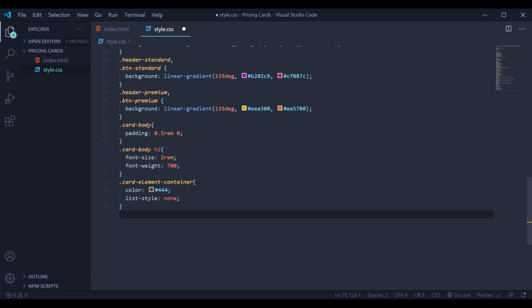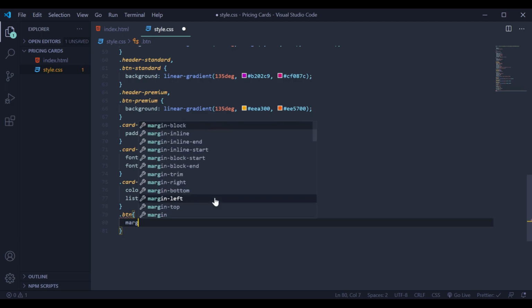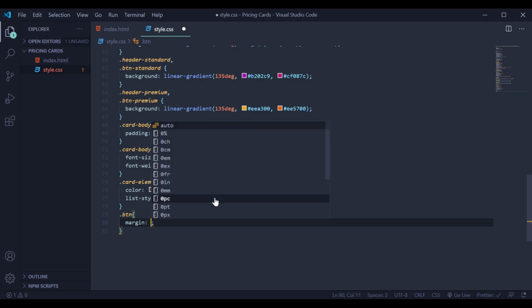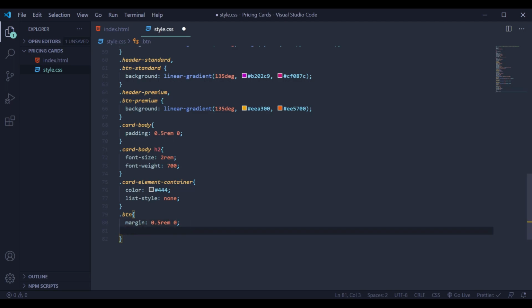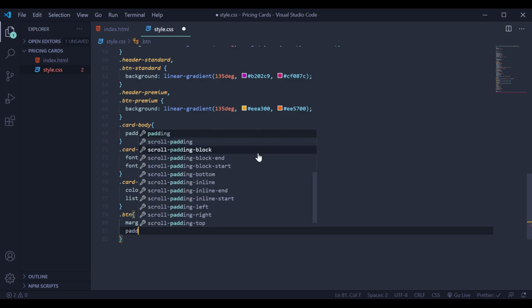So next we need to style our button. So here I'll add margin. Next we'll add padding.